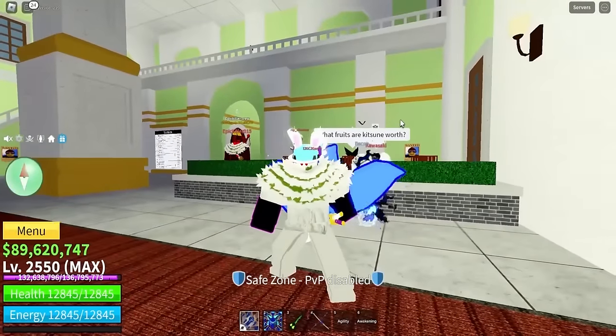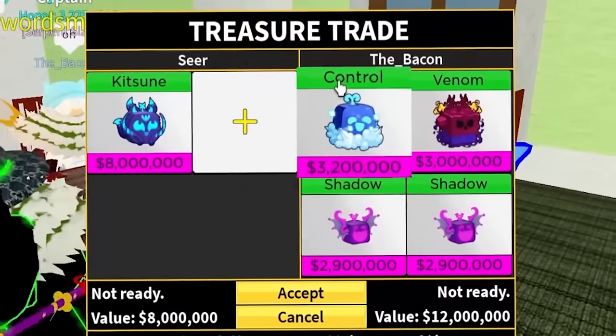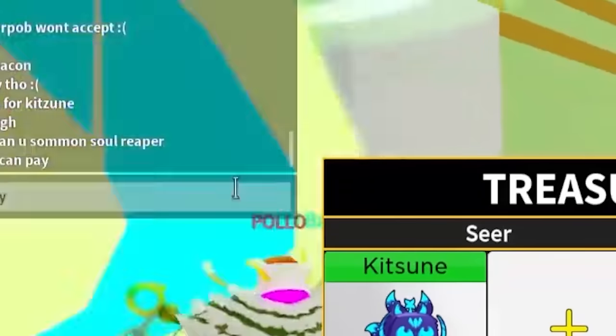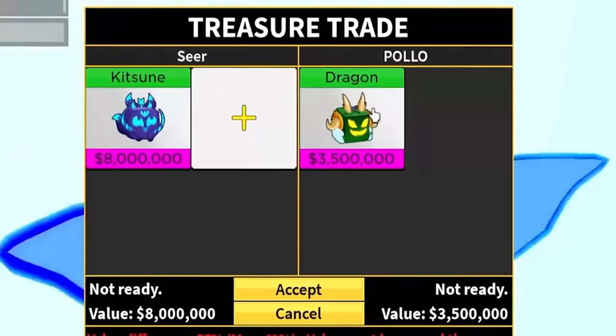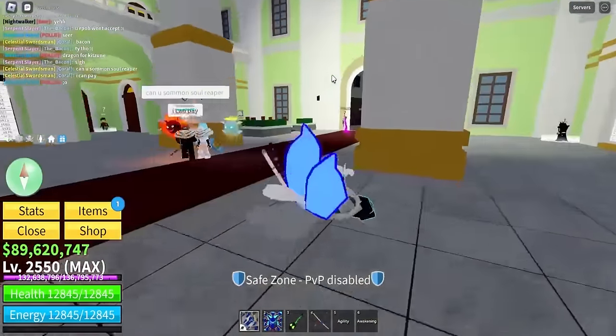Because I traded a lot for this Kitsune. So I'm just gonna hold it. I wanna see what people trade for it. I guess the next offer is Control, Venom, Shadow, and Shadow. And this guy says Dragon for Kitsune. Bro, Dragon for Kitsune. Bro, what? There's no way I'm trading Dragon for Kitsune. Like, what? Come on, buddy.